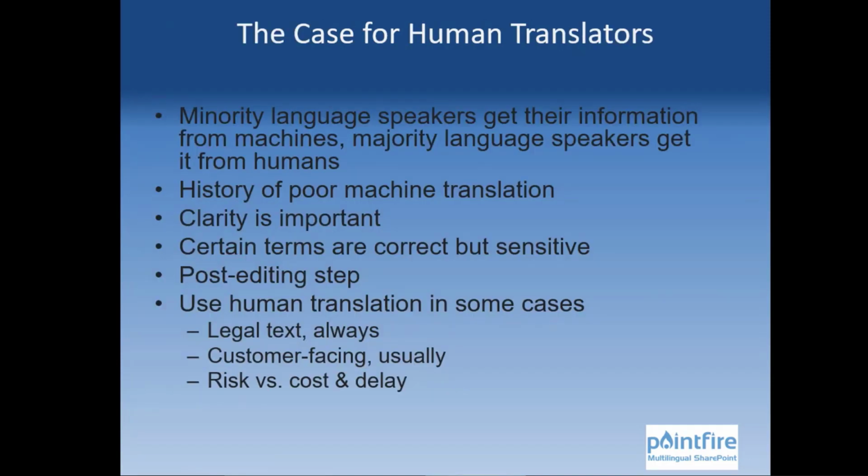There is a case for sometimes using human translators rather than machine translation. If you're a minority language speaker, it's unfortunate that they do not get the same treatment as majority language speakers, in that they get to see machine translated things rather than human produced content. And there has been a history of poor machine translation. Everyone knows about Google Translate, which in the public version was not very good, is still much lower quality than what you get with paid machine translation engines like Translator API. And therefore, people may resent having to read machine translated copies. So human translators, besides the sensitivity, there is actually a difference in quality. Even though quality is high, the highest quality that you can get is with human translators.